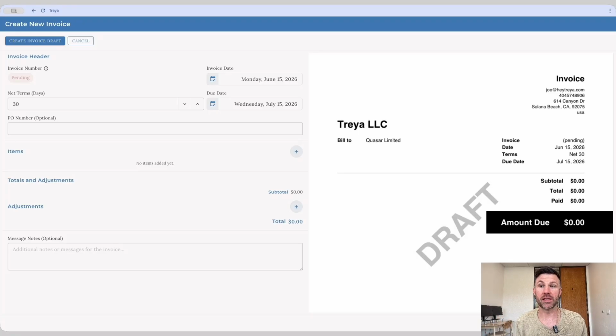And all the stuff that we see here on the screen about managing a specific invoice, the line items, the pricing, the adjustments that go into that, we're going to cover in another video. Today we just wanted to focus on scheduling invoices, which are an incredibly important way for us to forecast our business and stay on top of cash flow.